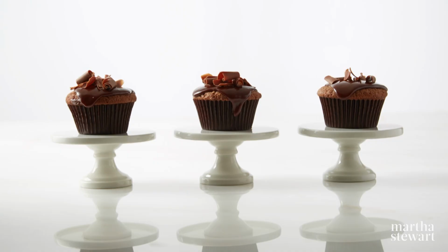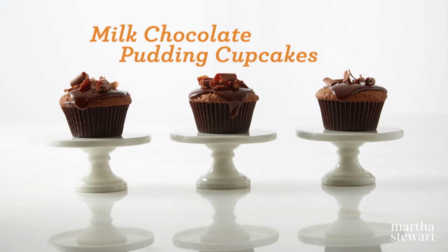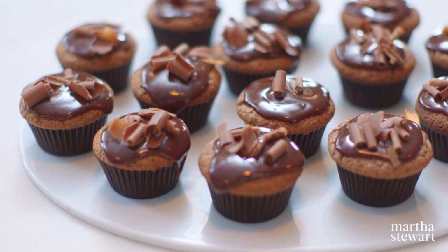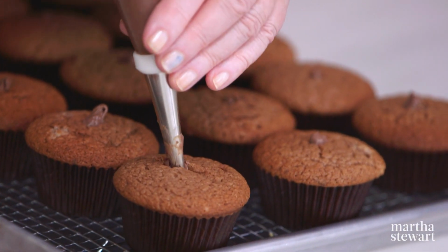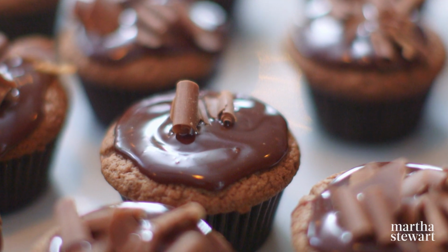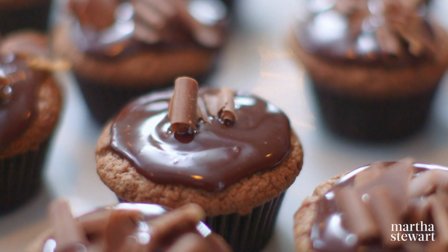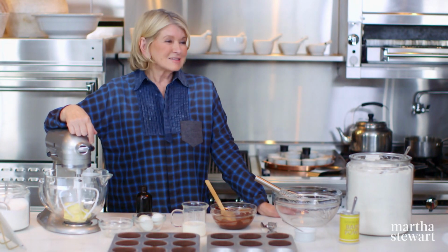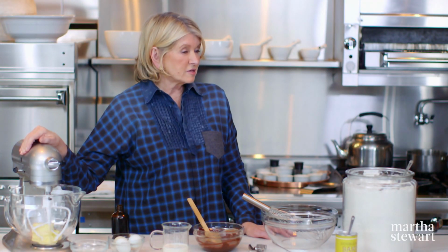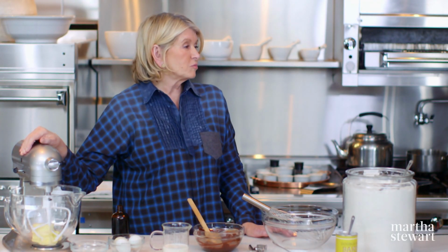Enjoy. Kids and grown-ups alike will adore this recipe for milk chocolate pudding cupcakes. When it comes time to eat them, what will you go for first? The milk chocolate pudding filling, or the shiny ganache glaze on top, or the cupcake itself? It's your choice. It's a lot of fun to make these cupcakes too, students, and very easy. It's very different from the molten chocolate cakes that became so popular a few years ago, because these are really true cupcakes that you actually fill with a milk chocolate pudding.